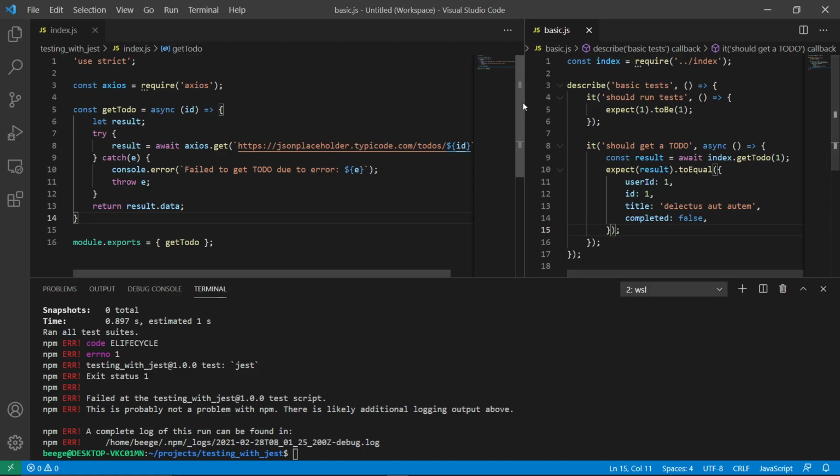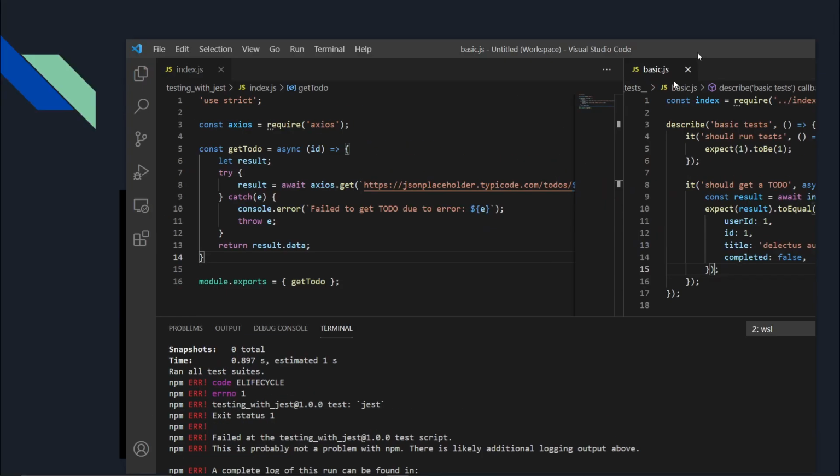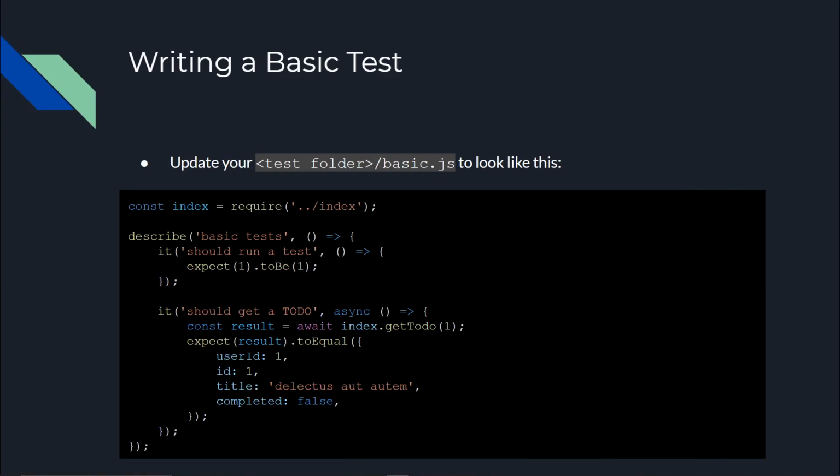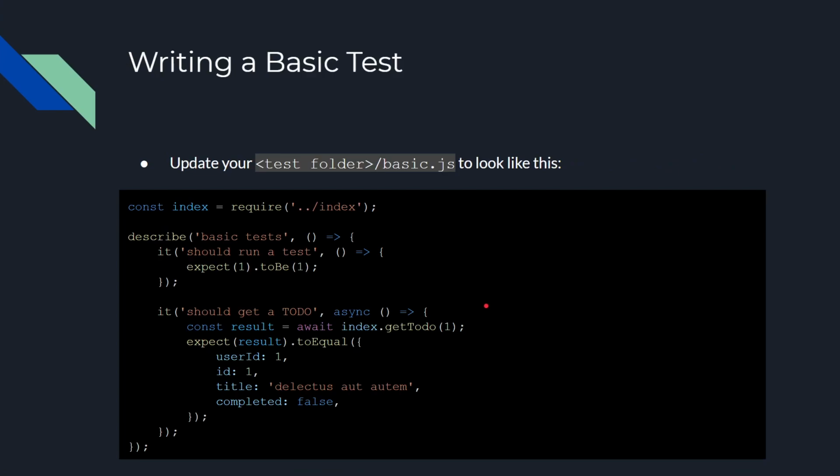And please confirm the test works, and then we'll move forward. Yep, worked. Excellent. All right, good job, everyone. So this is an example of an integration test, actually, because we tested some code that reaches out to an external system. So that would be considered an integration test. You can see how if we had hundreds of these tests, and each of them are calling out to some third-party API, that would get slow.